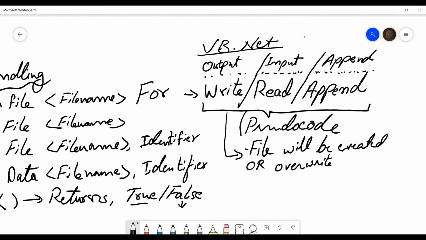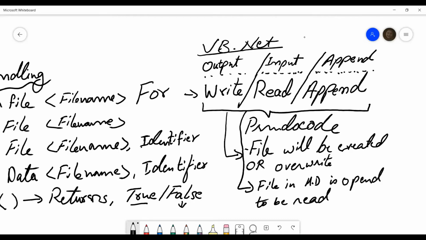And for the read mode, the file in hard disk is opened to be read.